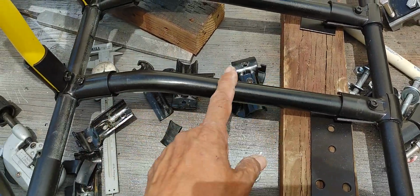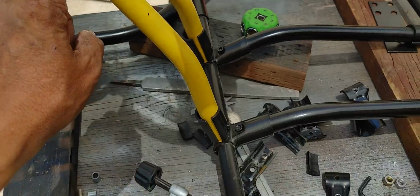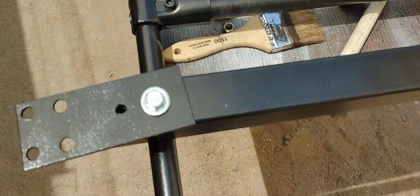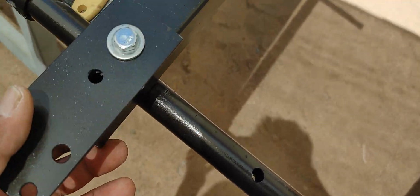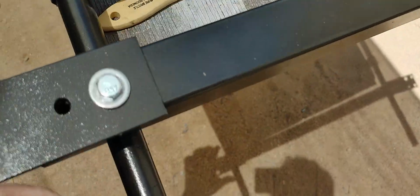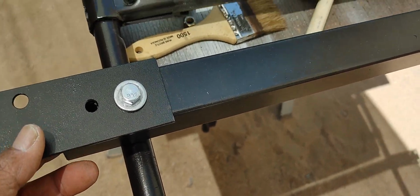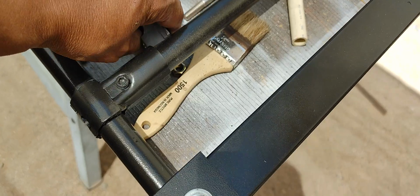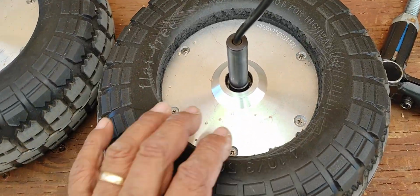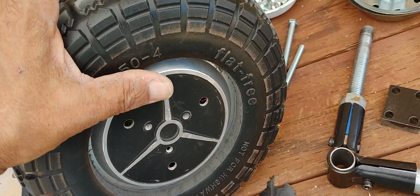So that's how I did these bars right here, and they match the angles of these 90-degree Maker Pipe connectors. These bars right here come down to that, and they just work really, really nice. This section here, as I mentioned in another video, I could have done it with just a setup like this with a Maker Pipe connector and the same EMT tubing, but I opted to do this with this steel tubing because I have quite a bit of this stuff, and it just works really well with these blocks that support the direct drive motors that are here, that I also already modified with these PU polyurethane high density foam wheels.